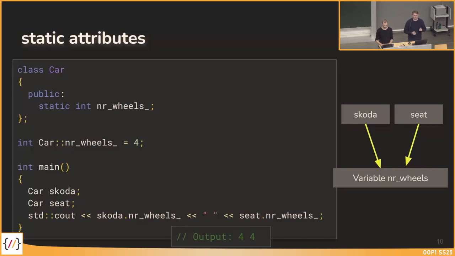If we now access this static member variable using the object, we will get, in both cases, 4 as an output. So, independent of the object that we create and then use to access this static member variable, we will always get the same value. So it's independent of the object. That's really important.